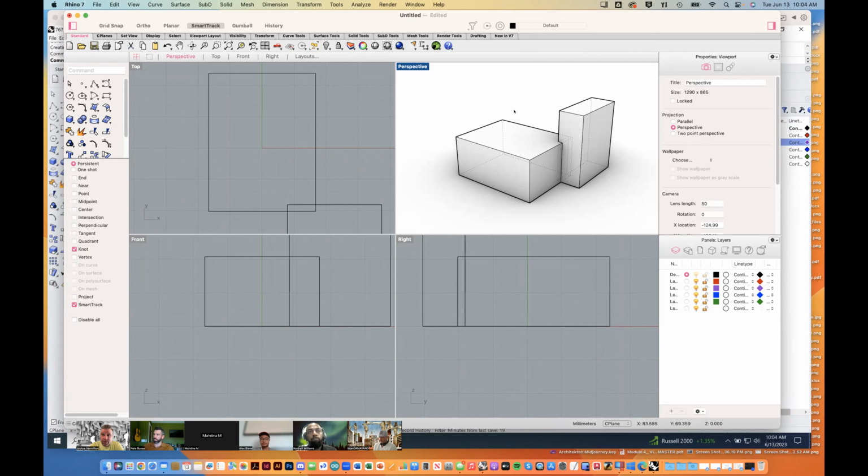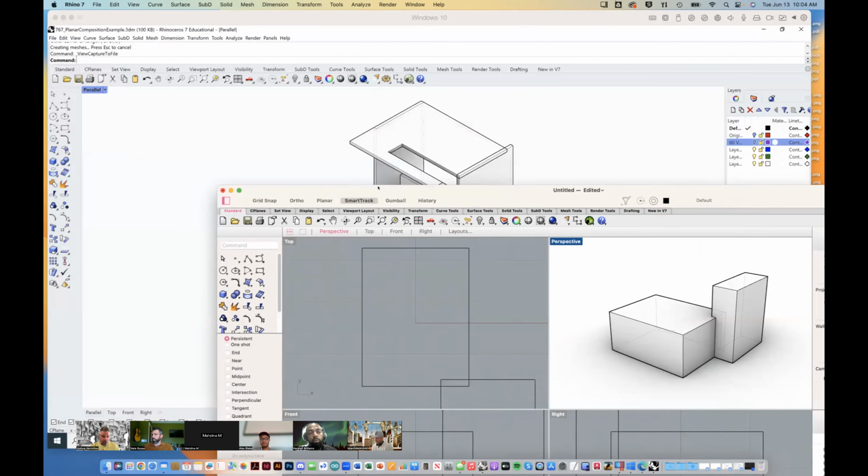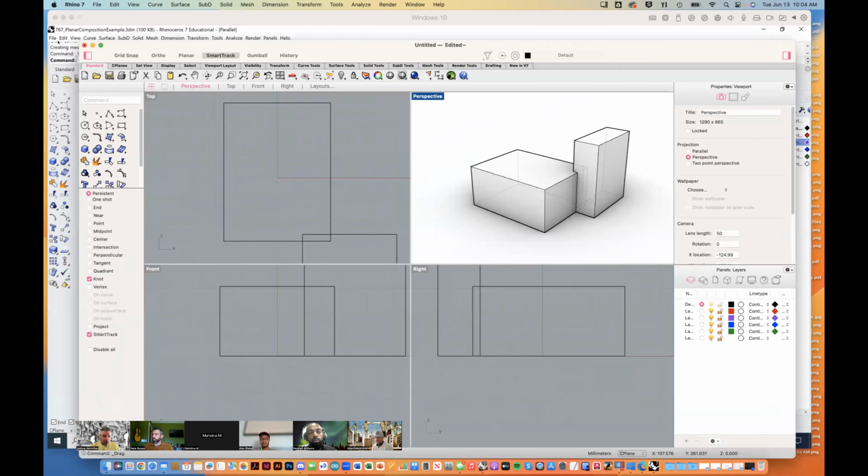whether we're doing this with pencil and paper or with an X-Acto knife and foam core, or with Rhino and a mouse. All right. So I'm always really interested in seeing this line work and trying to understand how it goes. All right.